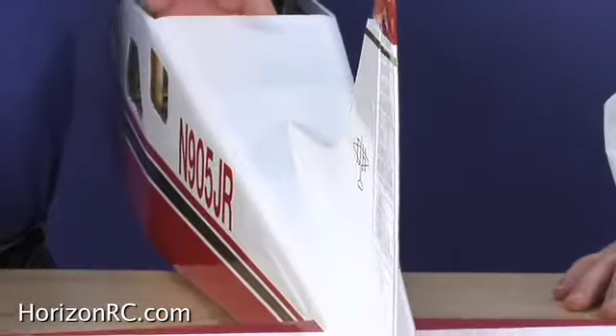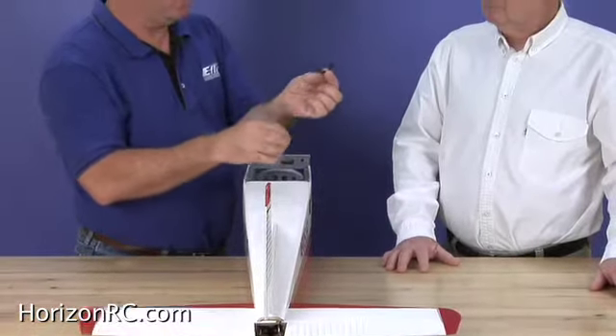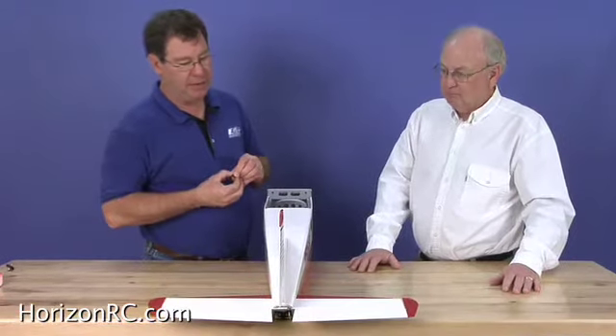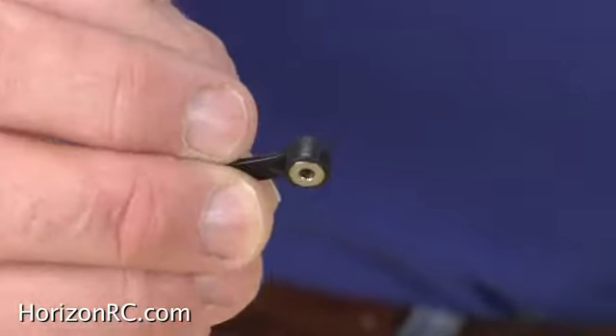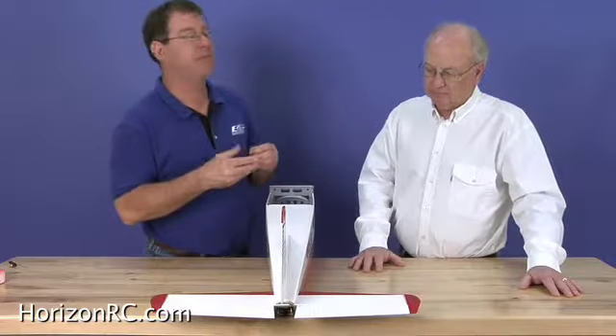In the manual, when the Beaver was initially designed, we had two different control arms — one for the tail wheel and one for the rudder, based on where the set screw went. As we built a few of the early production airplanes for shows, I sat down and looked at the CAD drawings again. What I did is I repositioned a pushrod in the fuselage so that now only one type of control arm is required — it can be used on either side. It's less confusing, but the confusion lies in the fact that the manual has already been printed stating that they are different.